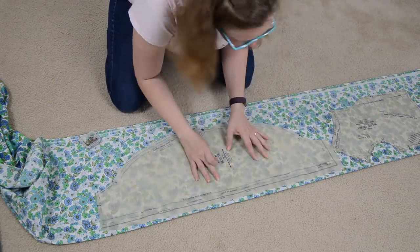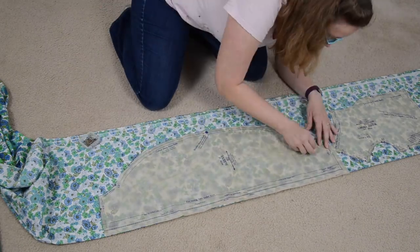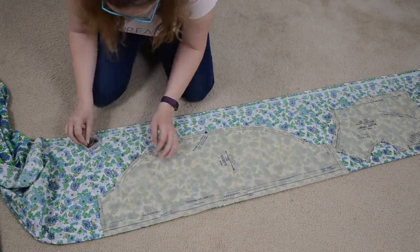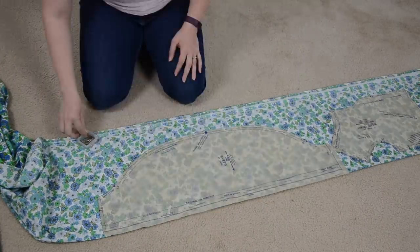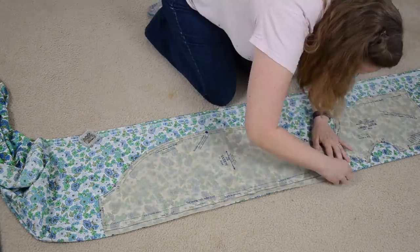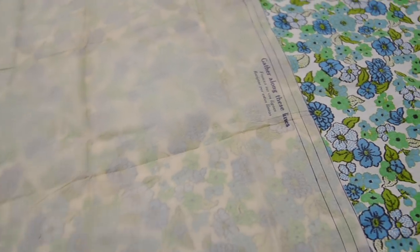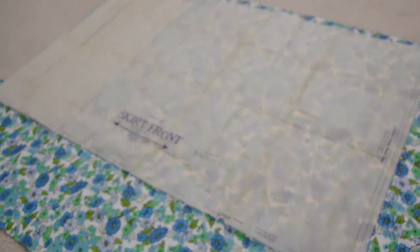Now, I did opt to go against the straight of grain markings because I didn't have enough fabric that wasn't damaged, of course. I would absolutely not advise this change unless you intend to make those little sleeve stiffeners from the 1930s, because they were definitely a little bit droopy. Once I double-checked that the skirt pieces would actually fit, I ended up cutting everything out.